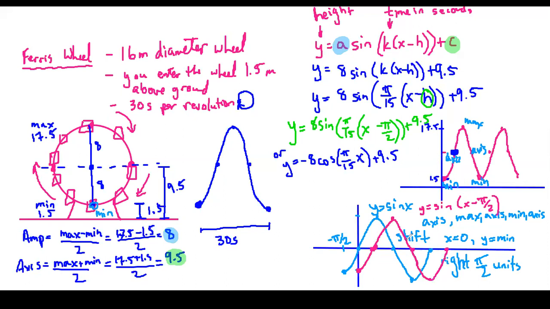Can H be a second? The unit can be seconds? Like, is it 30 divided by 4 seconds? The period divided by 4? No. So the phase shift is based on the original sine function, but when you're putting in a value, the value you'd be putting in is x. So x would be in seconds.